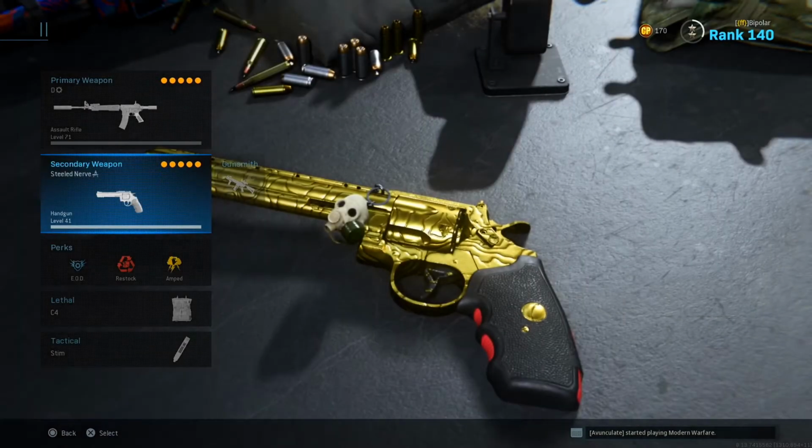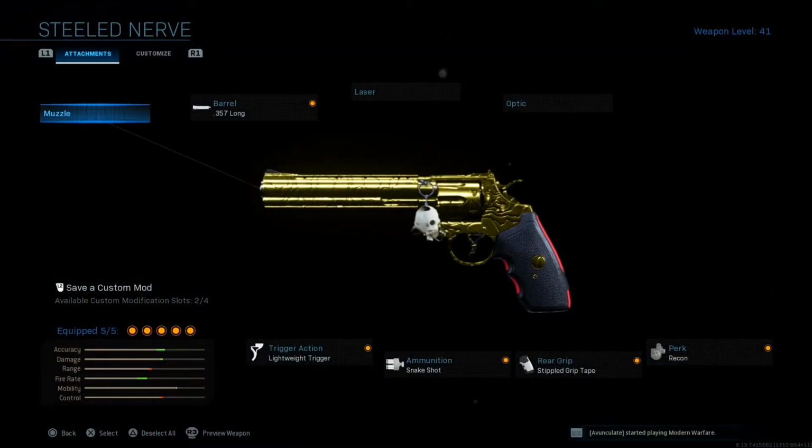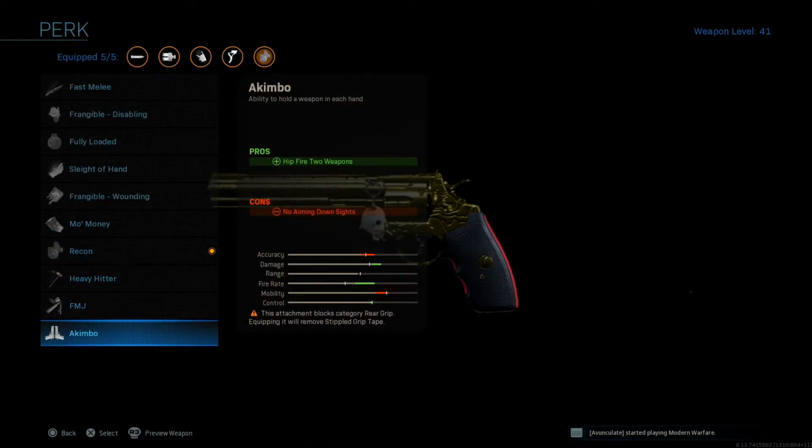But let's get into my secondary. Like I said, secondary is basically the same attachment. The only thing about it is it's just changing up. I was actually running the recon perk with just unlocked Akimbo. I actually unlocked the Akimbo for this.